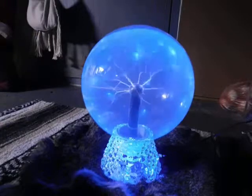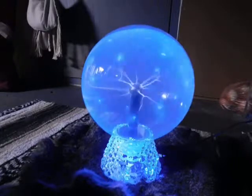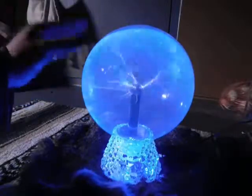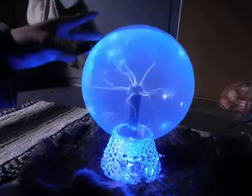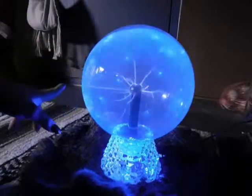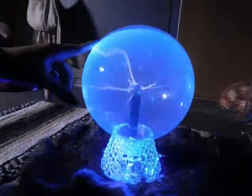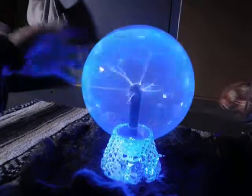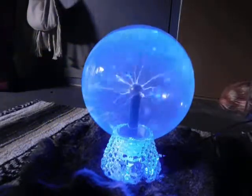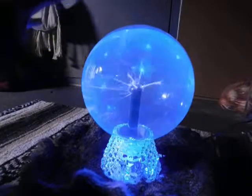This is just my little witchy tip — if you don't already know what energy feels like or looks like, or you're just not able to create your own energy ball inside your hand, this right here would be a really good exercise tool for you to start to do that on your own. That's the first thing I thought about when I saw these. I thought this would look cool as hell in my witchy room, but then I realized you could also use it — not just as a tool to learn how to create energy balls, but also in different spells, and maybe even scrying. Maybe if you stare into this globe, you can use it for scrying.